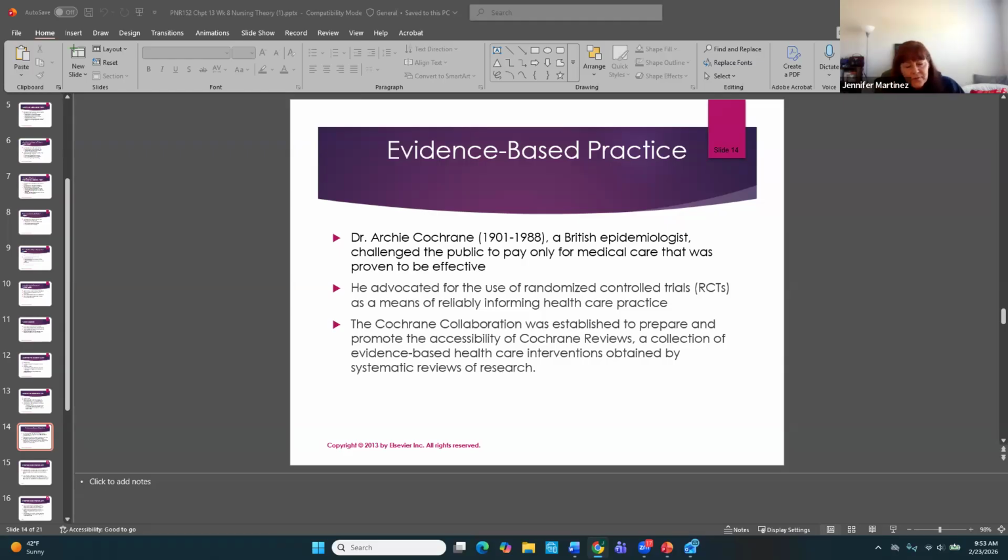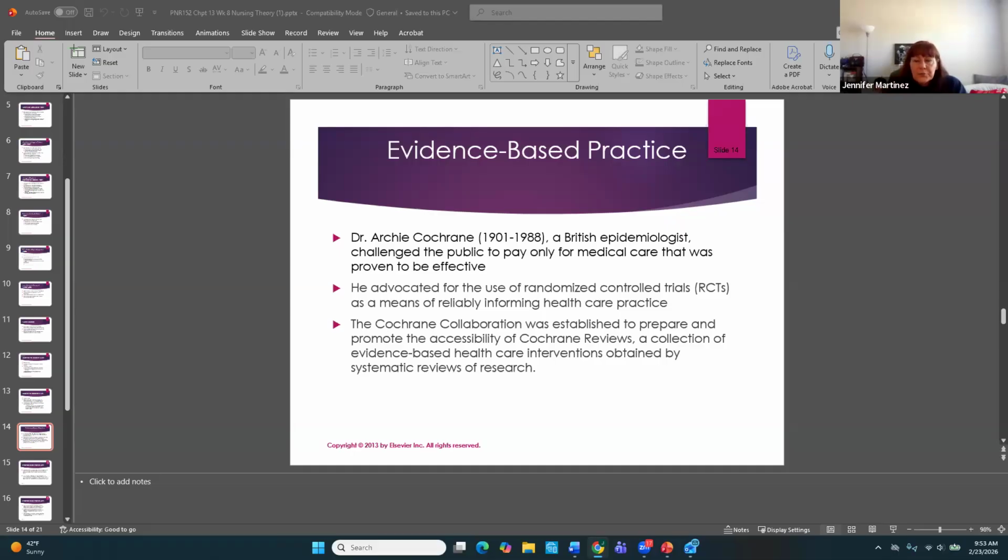I'm sure people have heard on the radio or TV or even on the news sometimes about research studies that are ongoing, whether it's for a disease process or a new medication, right? So we do the quantitative studies to test the effectiveness of new treatments and things like that.